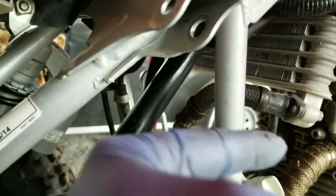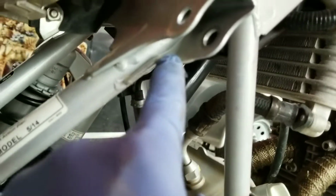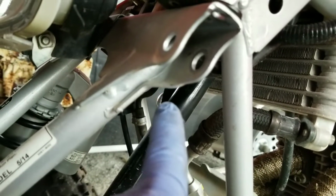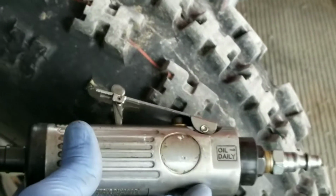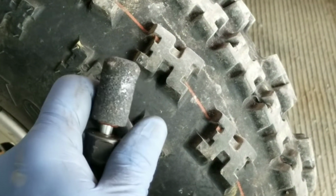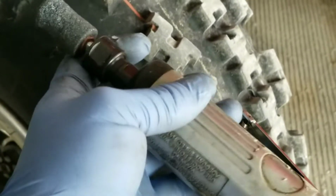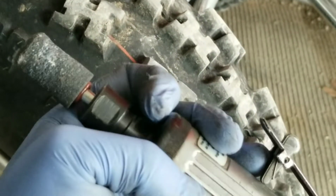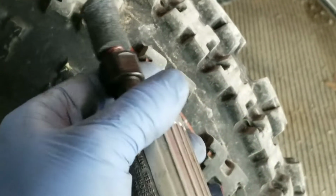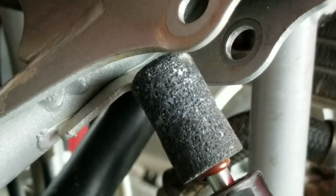A little bit of this back right here, and I'm going to show you guys. This is closest towards the motor, and it's this little flared edge right here. Let me grind on that for a second, and then I'll show you just how much I had to grind back off of there. What I'm using is a grinder tool. If you have a cutting wheel or a grinding wheel on the end, that'll work good too. Doing that by hand is going to be kind of hard, so use something either electric or air. Just going in at an angle right here.